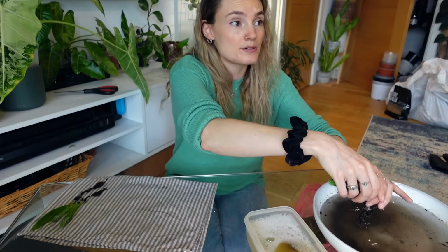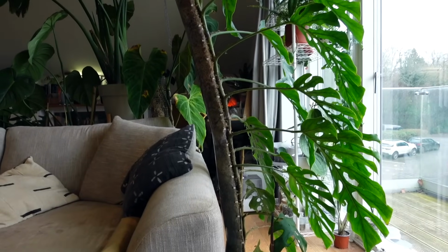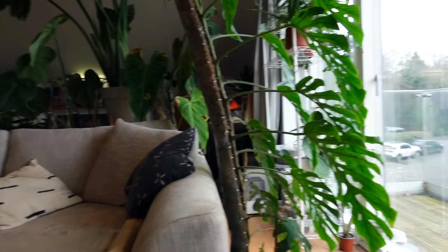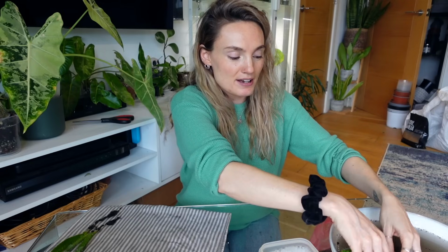And now my Monstera dubia, in fact, I'll spin you around so you can see. Oh, there's Yoli. Assuming you can see it just there, I think you should be able to. Yeah, it's now growing right in my window. And as you can see, it doesn't even look like what you would consider a Monstera dubia to look like nowadays, because it's not shingling anymore. Can you see what I'm doing? Not that it's particularly exciting. But yeah, so that for me, I think light is the most important thing.